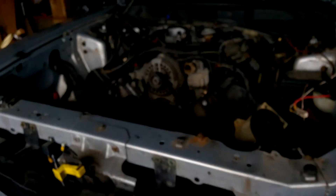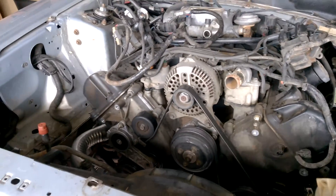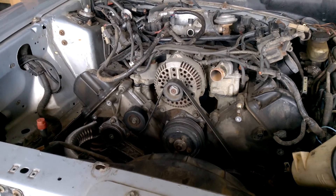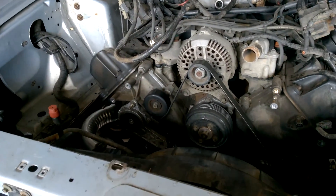Get new gaskets, get it bolted on, and I want to fire the sucker up just to blow out any debris. I did tap on it, ran a screwdriver in and out to get deeper inside where I welded, but any spatter — you don't want those little balls of slag going through the turbo if you can help it.